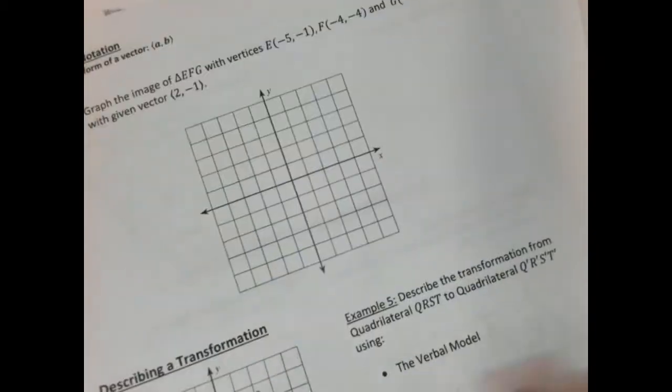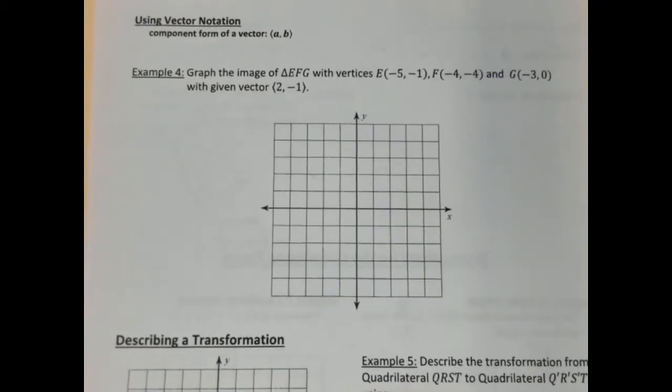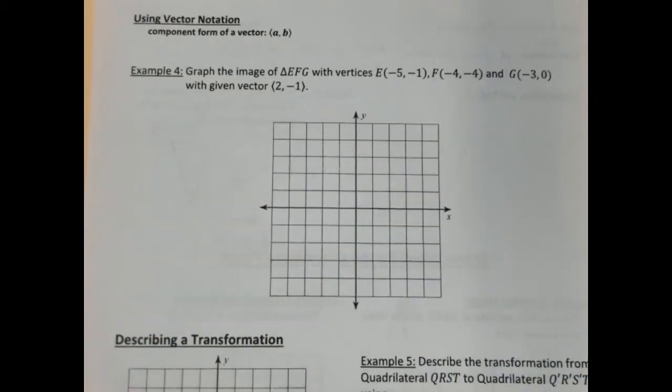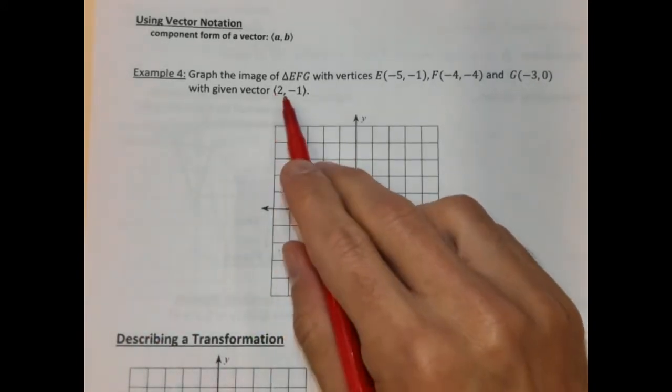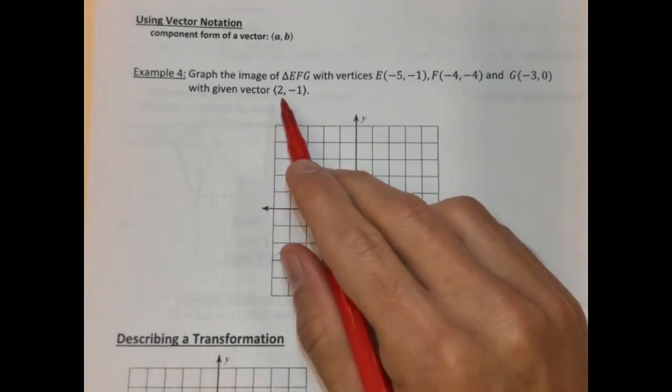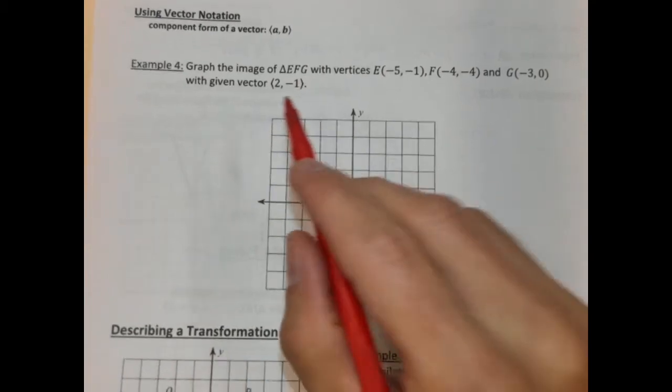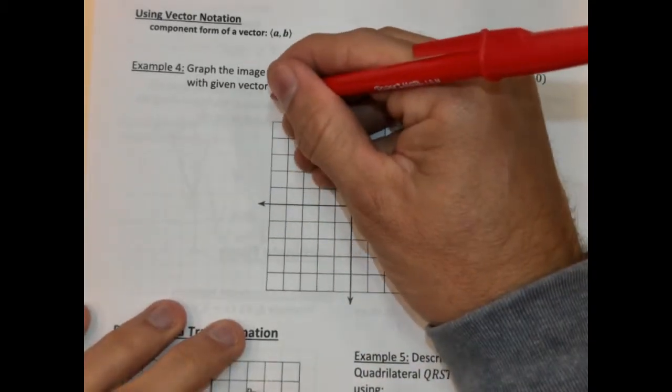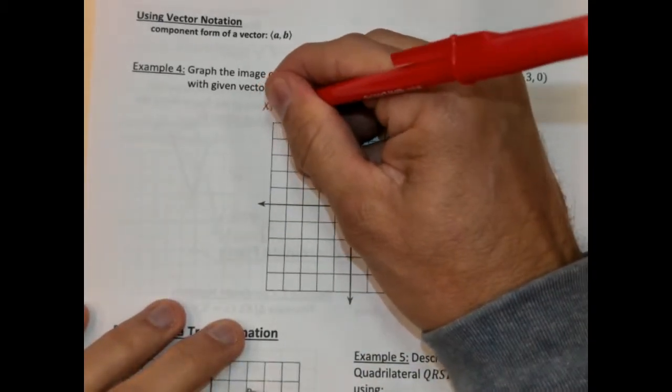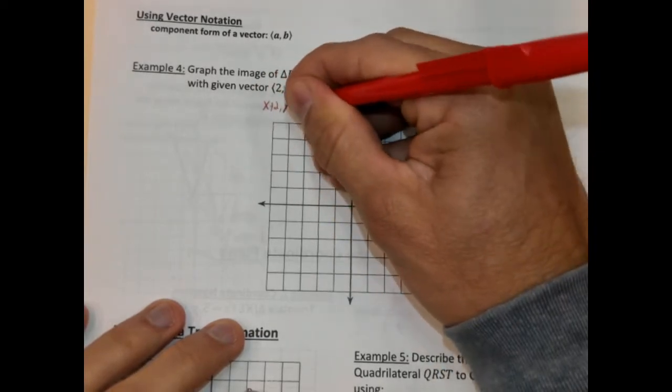Now we're going to go ahead and take a look at the vector notation. So the vector notation is something you typically just don't really see very often, but it's a good idea to still see it. You can think of it like this. So if it's positive, we're going to be adding. If it's negative, we're going to be subtracting. You could really just think of this as x plus 2 and y minus 1. Okay?